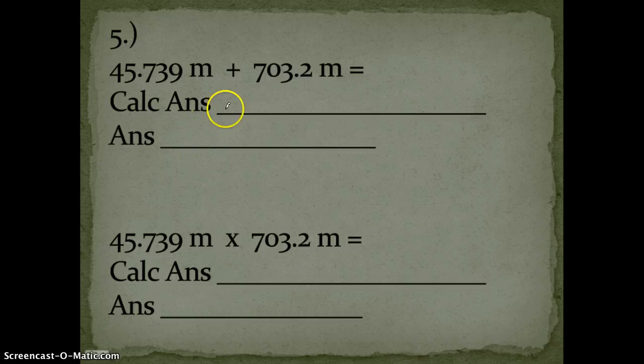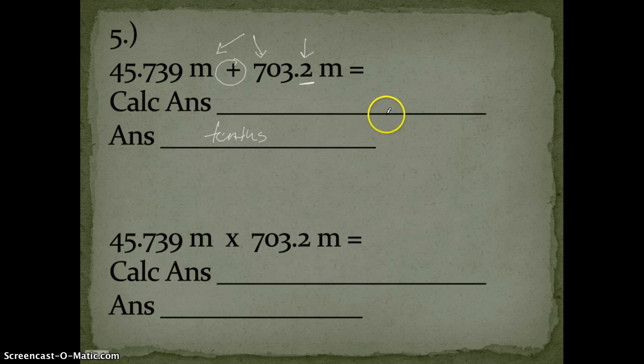On these next problems, I'm not going to do the math, but I am going to show you how to solve for these. After you add these 2 numbers up, you have to look at it for a second. You're going to get a value that goes to the thousands place, there's no question. However, remember, if you're adding or subtracting, your answer cannot be any more precise than the least precise measurement going into the calculation. Since this measurement here only goes to the tenths place, this is going to limit your answer. So when you add this up, you put your answer to the tenths place and round accordingly.